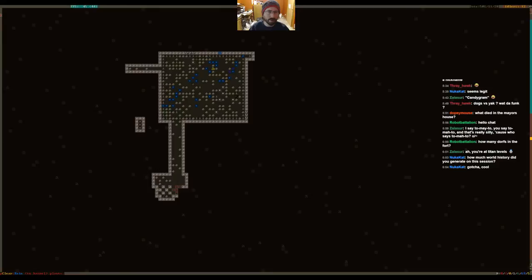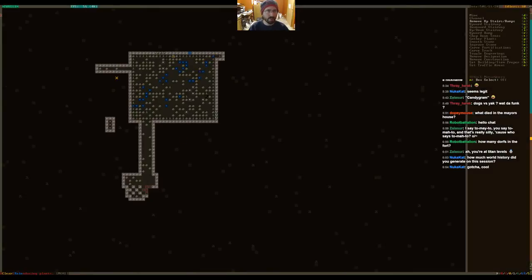Alrighty. First floor, second floor, good. We can DZ, we can get rid of these ramps. Don't need them, don't want them.